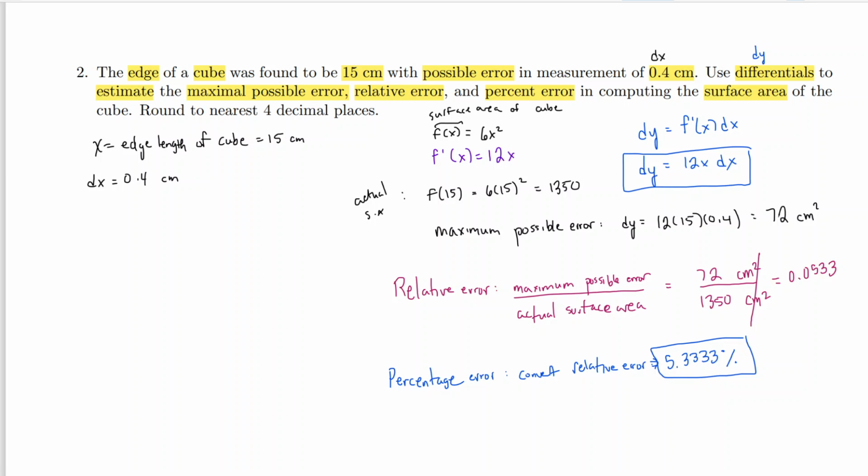All right, but that is the section on differentials and linear approximation. I hope this last example helped you realize what differentials are used for. They are used for computing errors, and in general, it's a lot easier to compute an error using this formula than trying to actually compute something that's not there, a measurement that's never been taken, so you can't actually plug it in. You have to estimate a potential error. That's what this is used for.